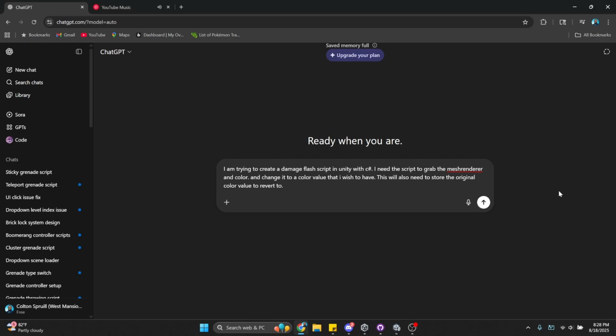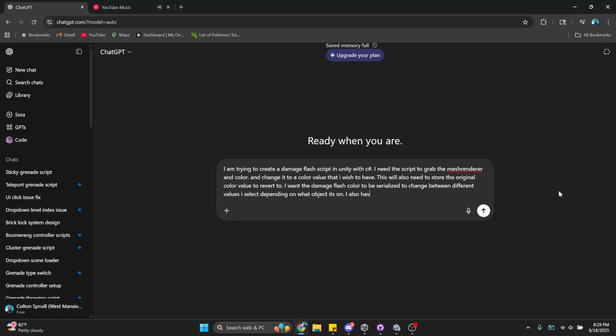What else do we need? I want the image flash color to be serialized to change between different values I select depending on what object it's on.